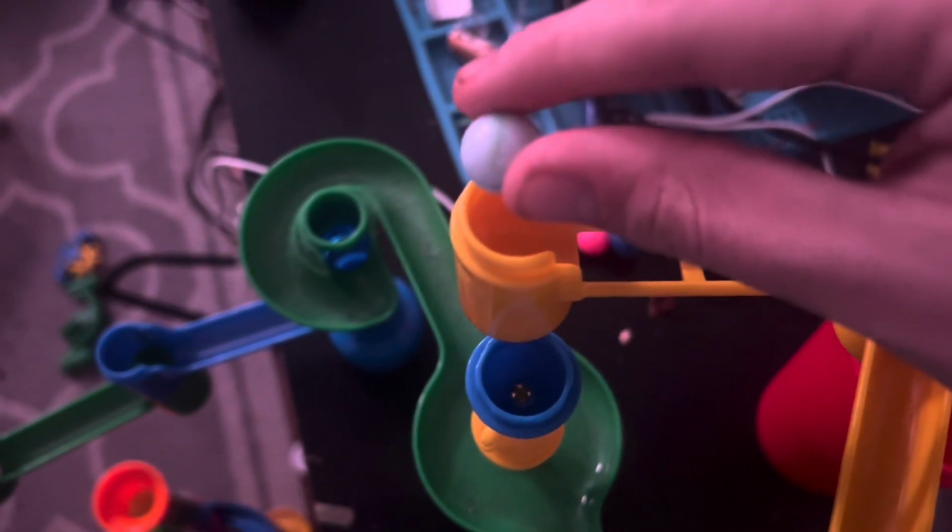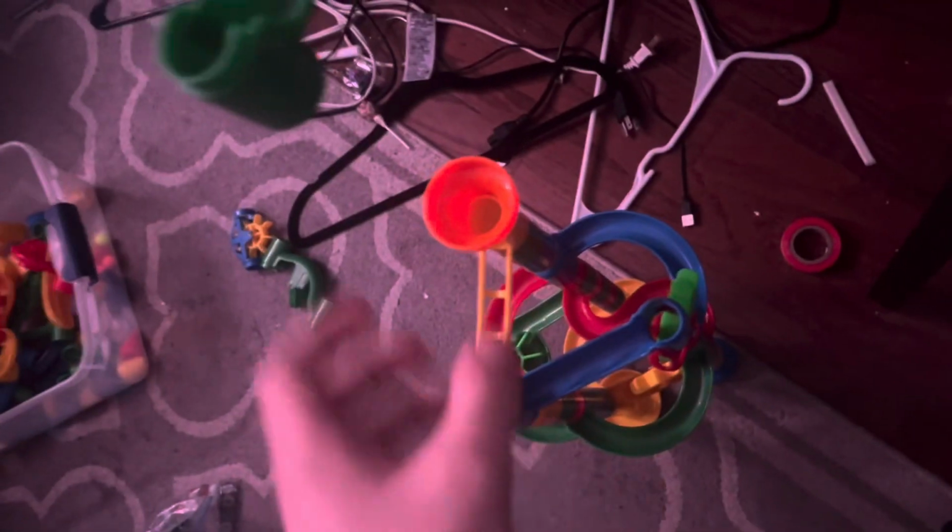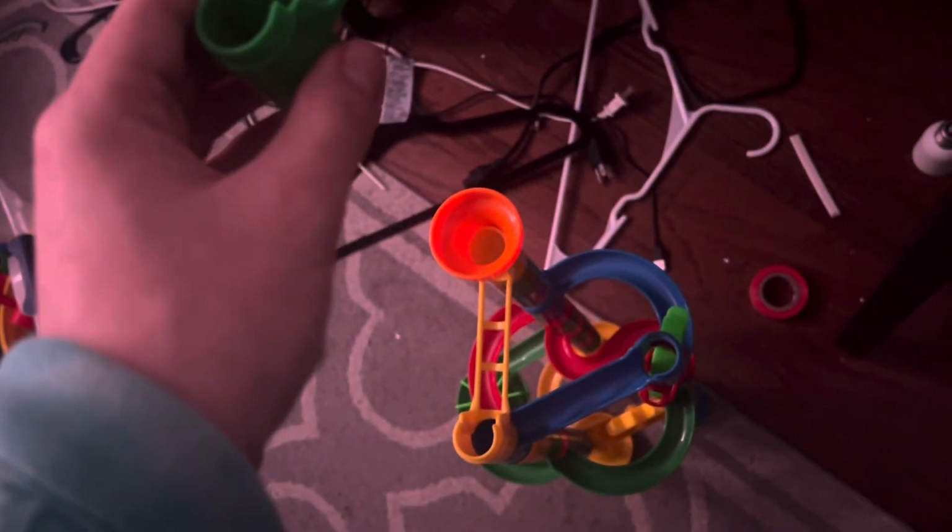Let's just do a dry run. Oh, see, that's why I did that dry run, because this is not aligned. There we go. Now it should be aligned. Okay, where did that marble go? I'll just grab another marble.